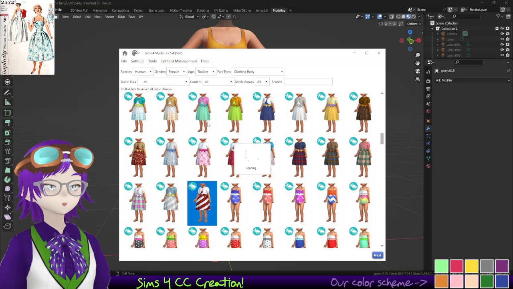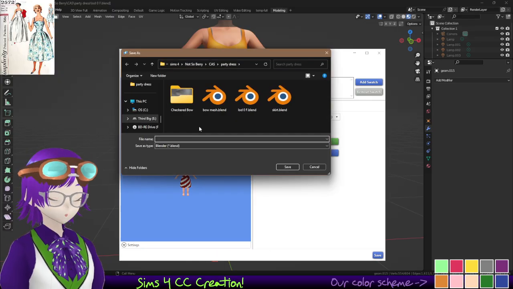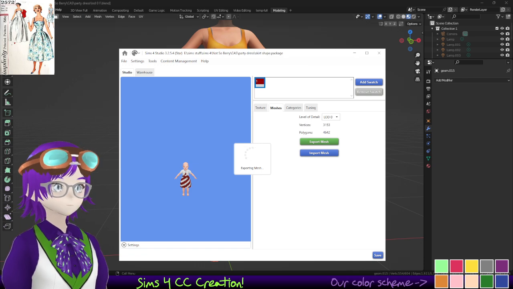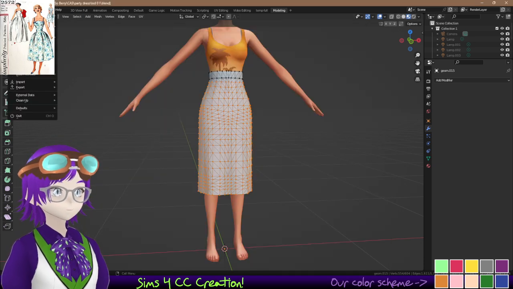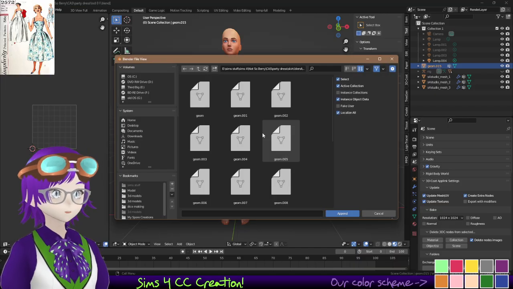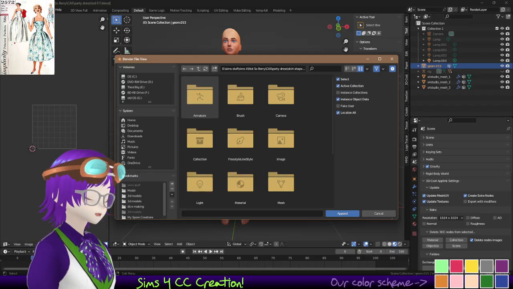Call it skirt shape. Export. Default. Append. Skirt shape.